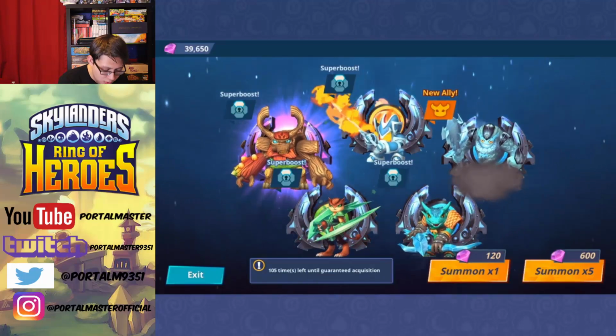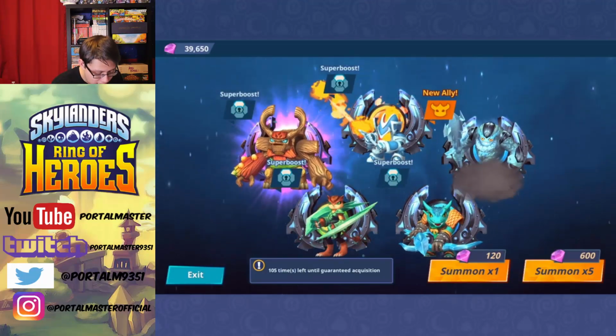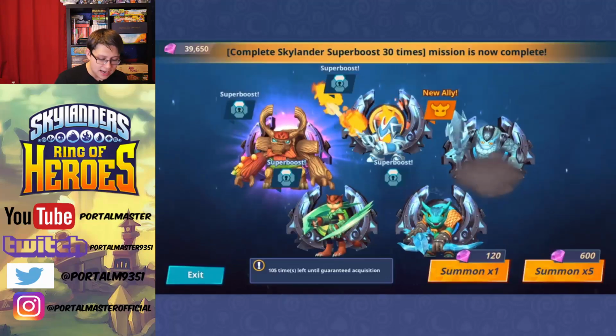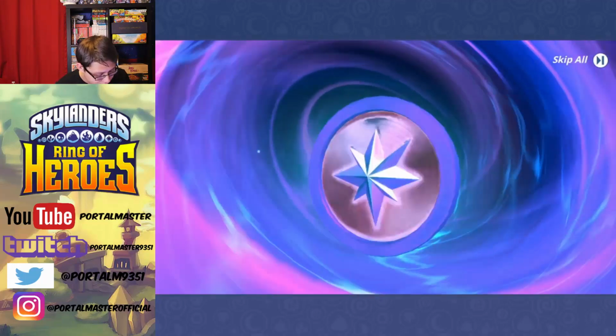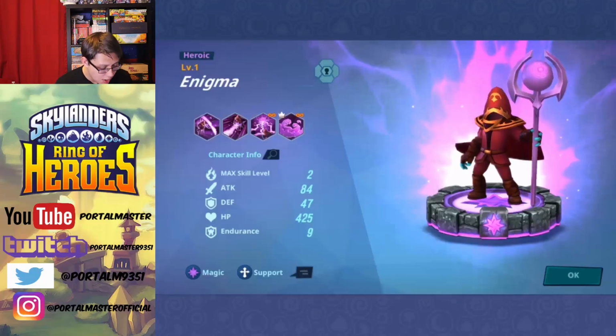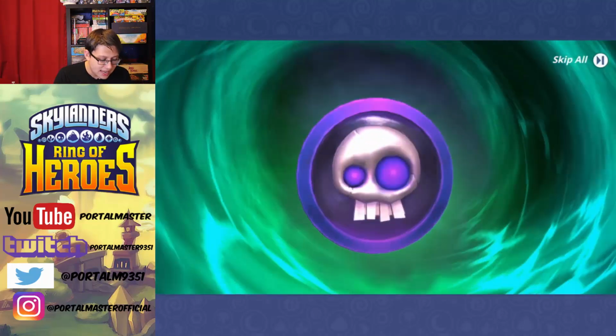Okay, so the only new one that we got was Wildstorm, but I'm okay with that. Everything else has been super boosted. So we're gonna summon again, because why not? I like doing this for you guys on film. We're getting a Magic Skylander. Who could this one be? All right, we got Enigma. I love Enigma. I don't know if he's any good, but we got him. I'm so excited to have him.